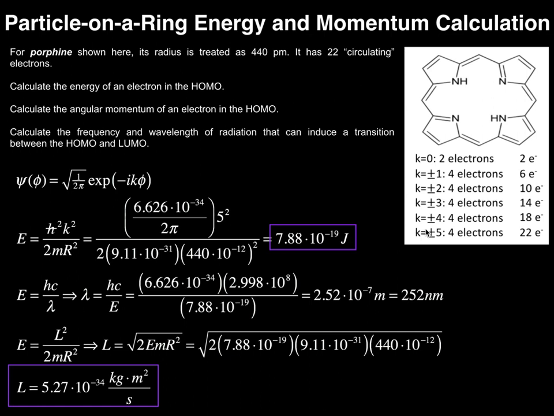Let's figure out where the energy is for the highest occupied molecular orbital, meaning electron number 22. We have two electrons in K equals zero, that's two. K equals plus or minus one, that goes up to six. Plus or minus two, add four more, that's ten. Plus or minus three, add four more. Plus or minus four, add four more. Plus or minus five, add four more, that gets us to 22. Therefore, the highest occupied molecular orbital has a K of five.